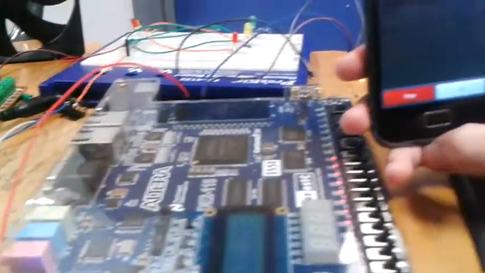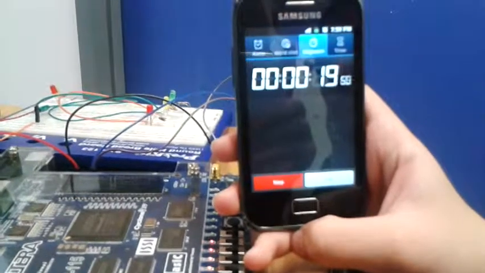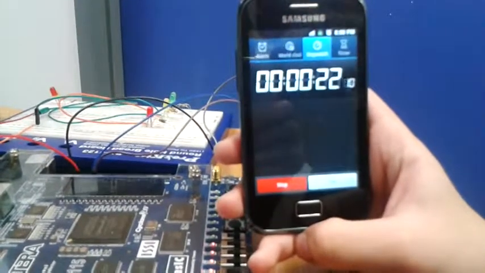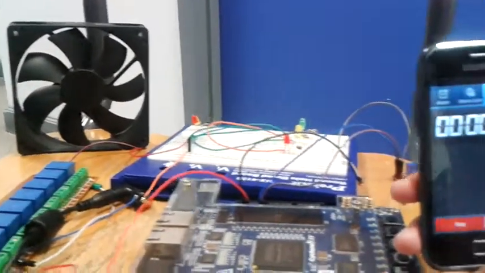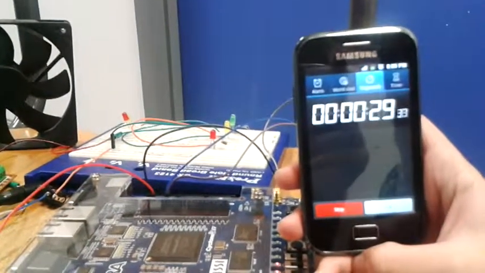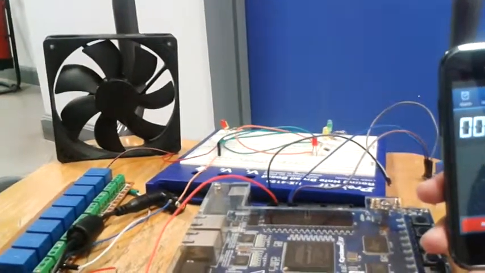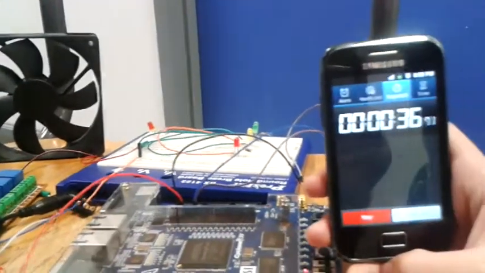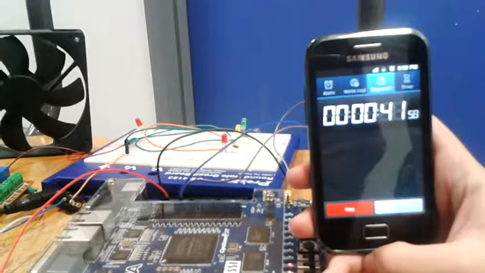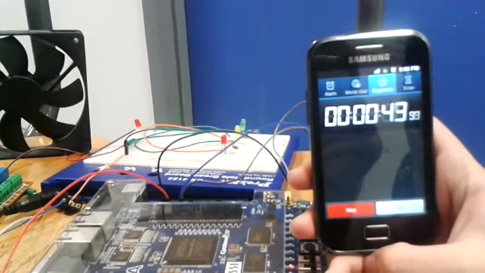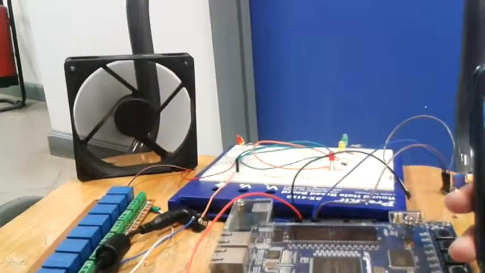And here we will show you the demonstration with the stopwatch. After 1 minute, it will work for 15 seconds.